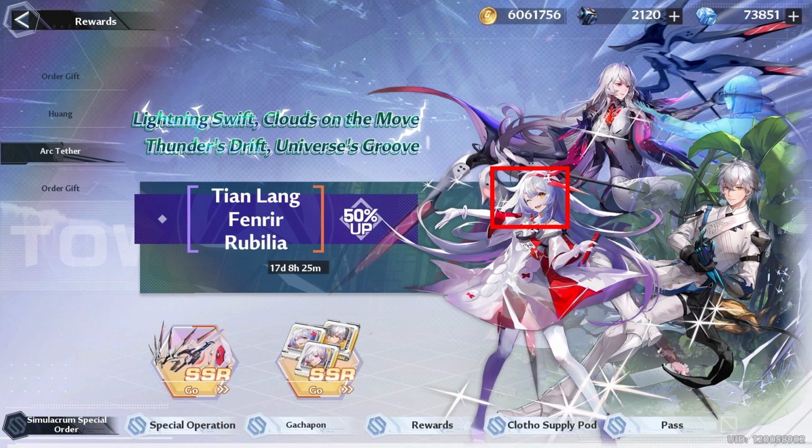For Fenrir, I recommend that you pass unless you really want to try to do triple vote, but that does take a lot of high investment. Rubilia, she is strong, but you do have other options like Rainbow by using Zeke and Fiona. And Tian, I recommend that you pass, because most likely he is going to be added to the standard banner next patch.